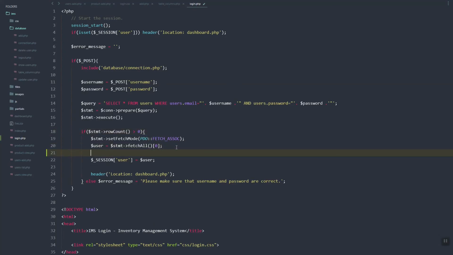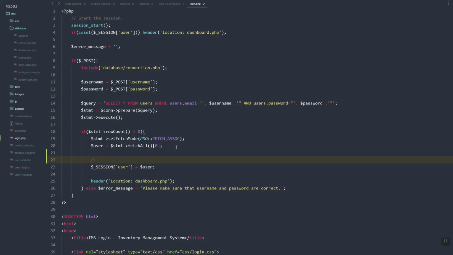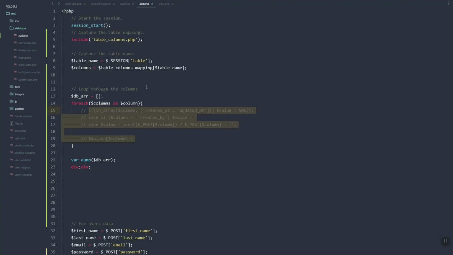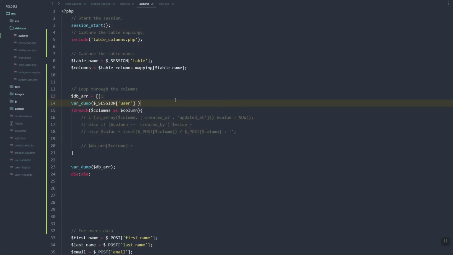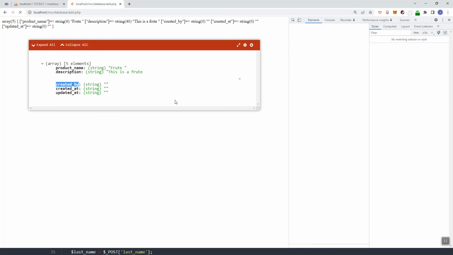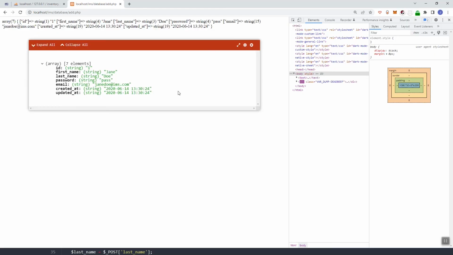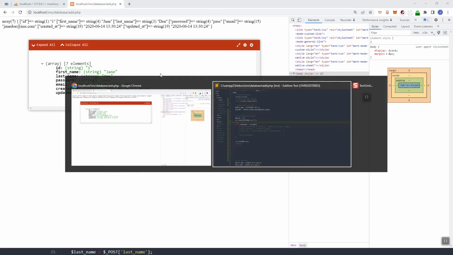It's a session and you can use it in any PHP files in our system. So it captures data of the currently login user. We are going to get this one. So let's just try first to dump if it will return. As you can see here, it returns the currently login user.